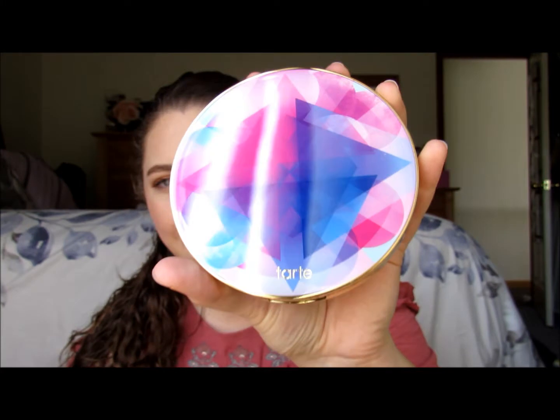But I kept looking at it and I swatched it in Ulta and Sephora multiple times. And I kept hearing mixed reviews. A lot of people were saying they're not very pigmented. That's what the palette looks like. And that they weren't that great. You can't really make a real look with this palette, blah blah blah.